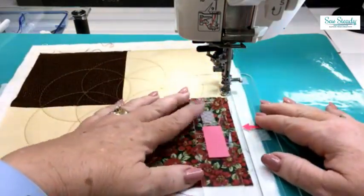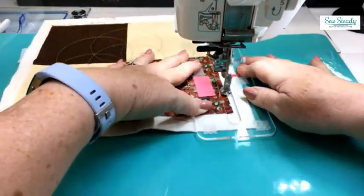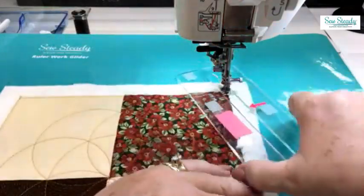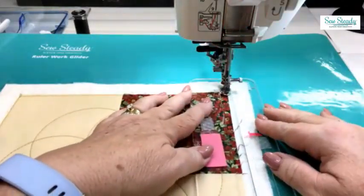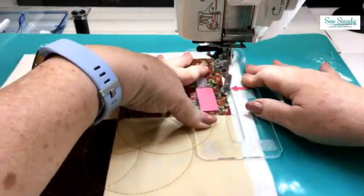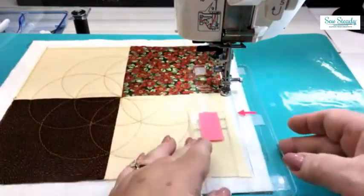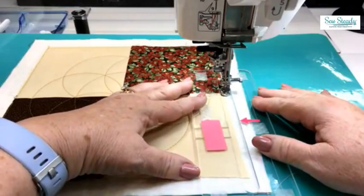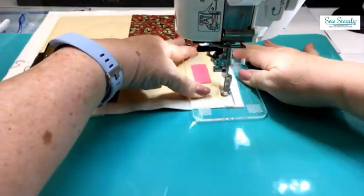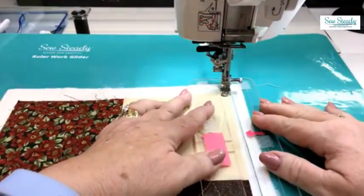Now, those of you that have been along with me for the From Beginner to Quilt know that we started with everything bigger. The front was bigger, the back was bigger, the batting was bigger. That's not going to be the case with this one. It's just the batting and the backing are bigger. But that doesn't matter with what we're doing. And besides that, many of you haven't been along for that ride.